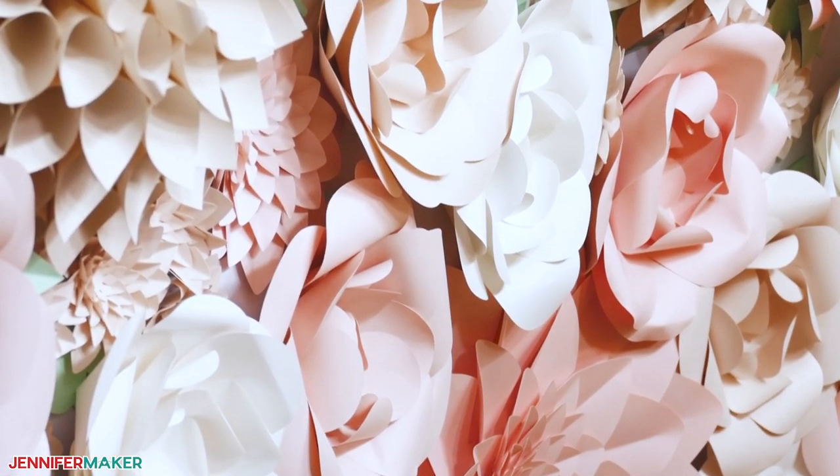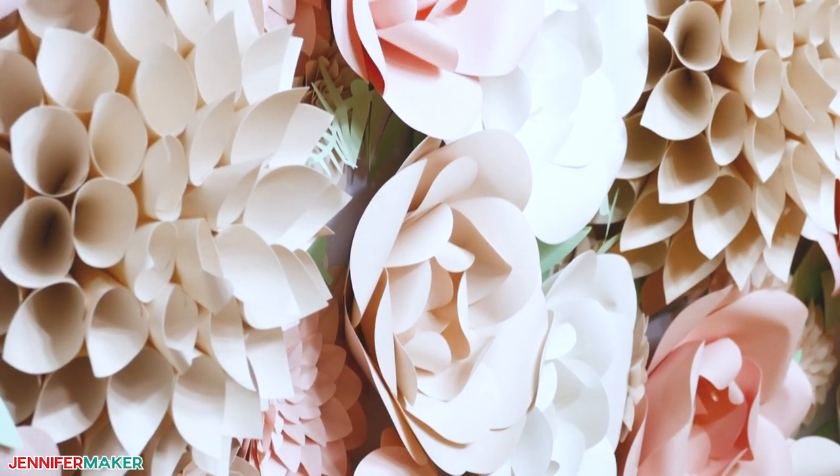All right, we finished. Now let's see how it looks from the other side. And here is our completed paper flower wall. Isn't this just a sight to behold? It is so pretty and it makes for the best photos. And this is really stable — it won't fall over or get knocked over by overly enthusiastic party guests. You can even stake it down outside or put sandbags on the legs for extra stability, but I don't think it's necessary unless you have a really uneven surface to work with. In the end, our paper flower backdrop took 285 paper flowers of different sizes and colors, plus a bunch of greenery. We used over 1,100 sheets of cardstock to make all of these flowers. It was a lot of work, but it was so worth it.